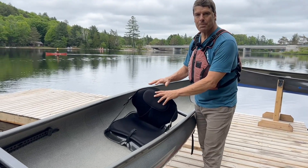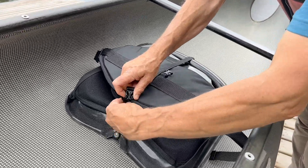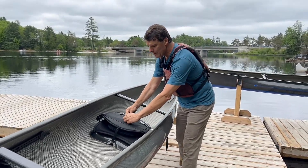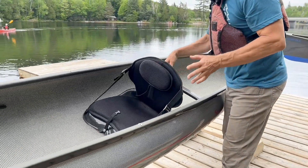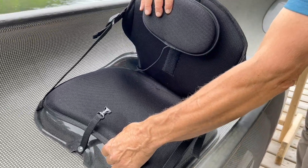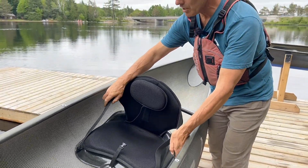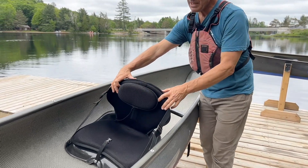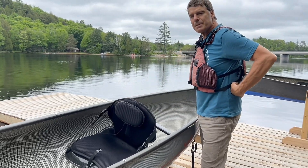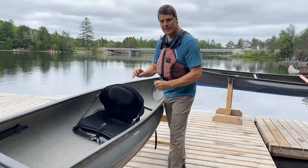Many folks love our pack boats for the folding seat, which is very easy to adjust. When I'm transporting the boat I can clip it in so it doesn't flop around, then when I go to paddle I just clip it into the spare spot. Our seat has adjustable lumbar support and very thick padding on the bottom with a nice contour that fits a variety of people comfortably. The straps on the side work just like backpack straps — easy to adjust. The seat is soft and moves with you as you paddle so nothing is rubbing on you. Many people tell us this is by far the most comfortable seat in the pack boat industry.